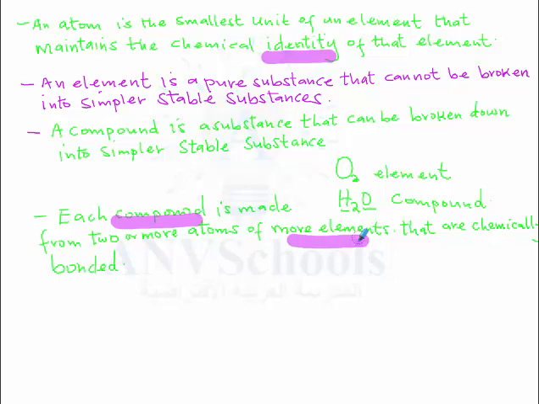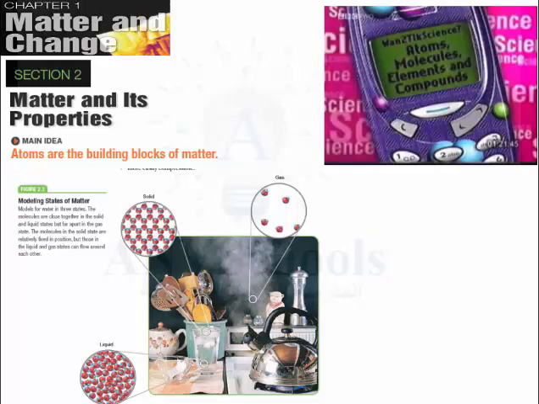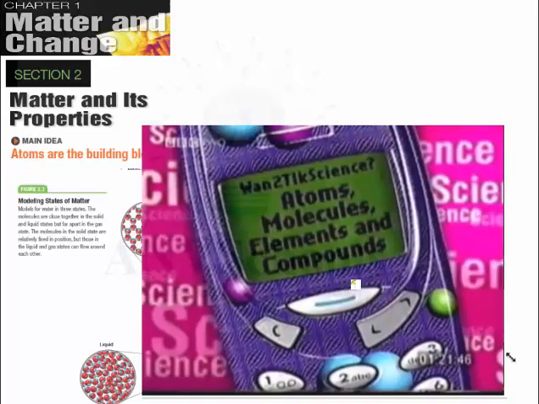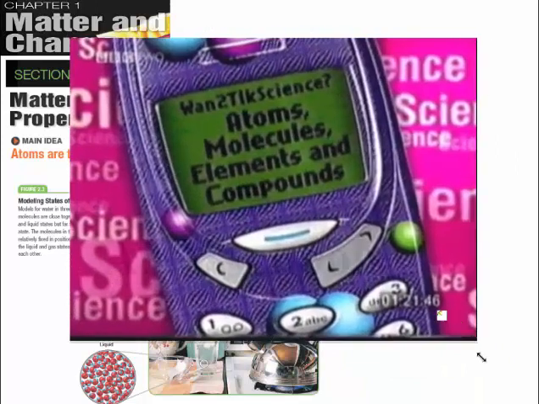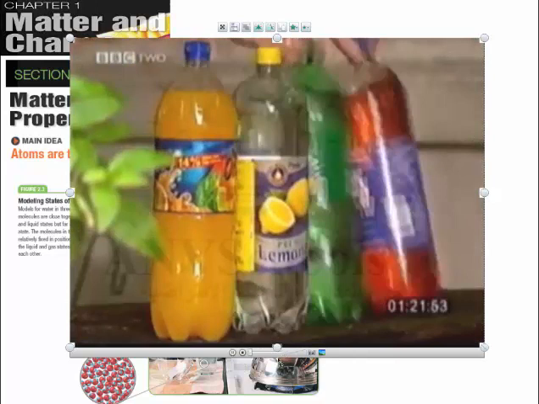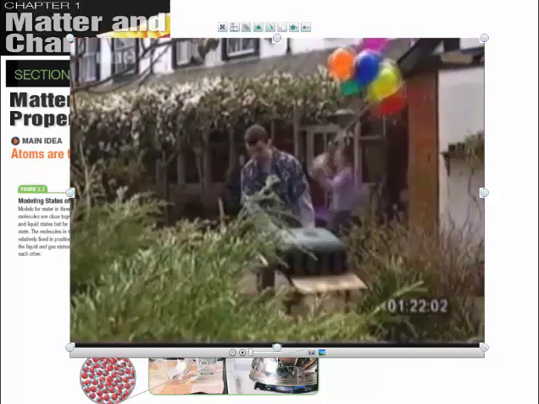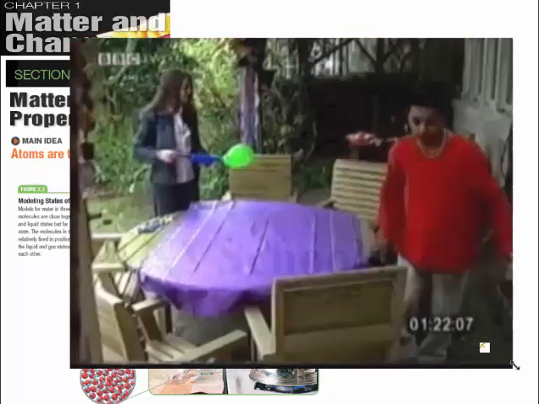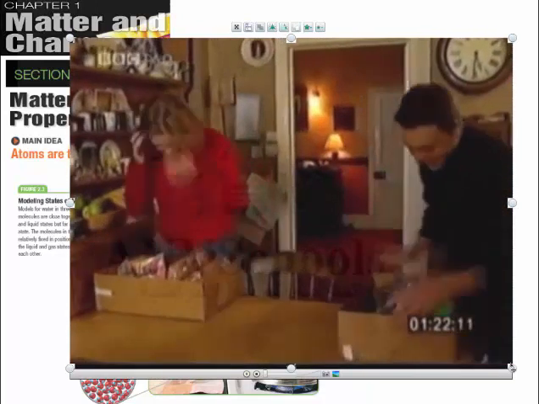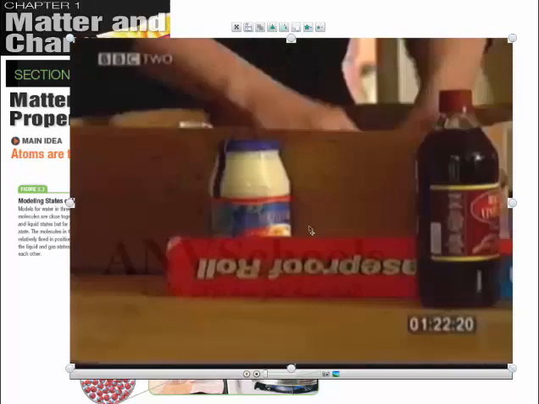So we will be looking at examples here so that we try to make it clear. Say you are having a party. You call people for a party, and in this party people will come with juices, others will come with balloons, others will bring flowers, others will bring maybe substances for eating. All these are nothing but matter.